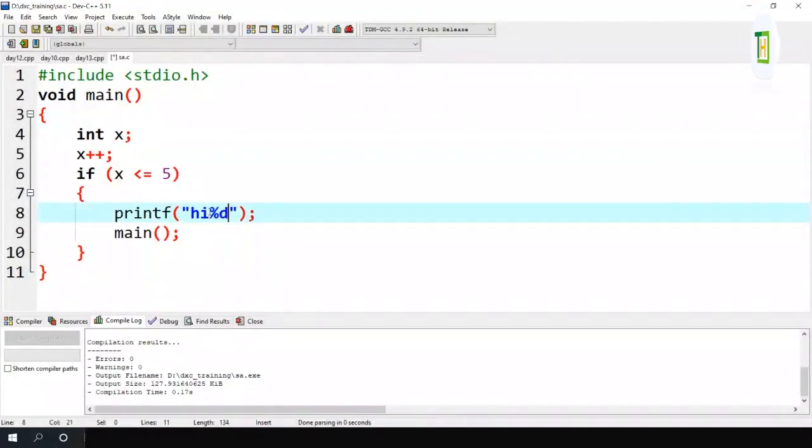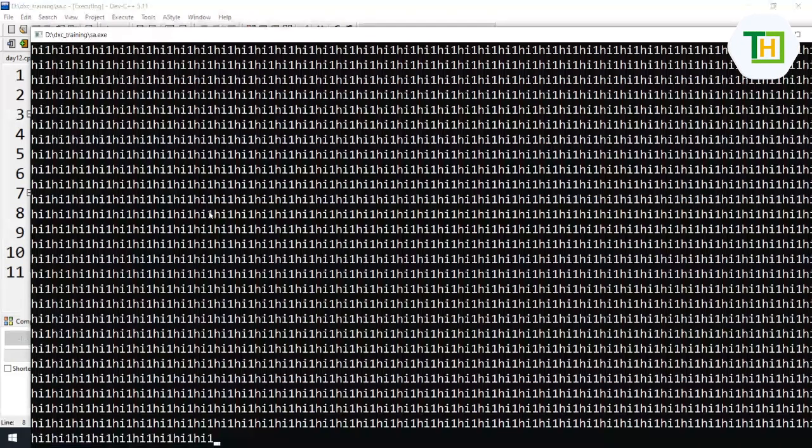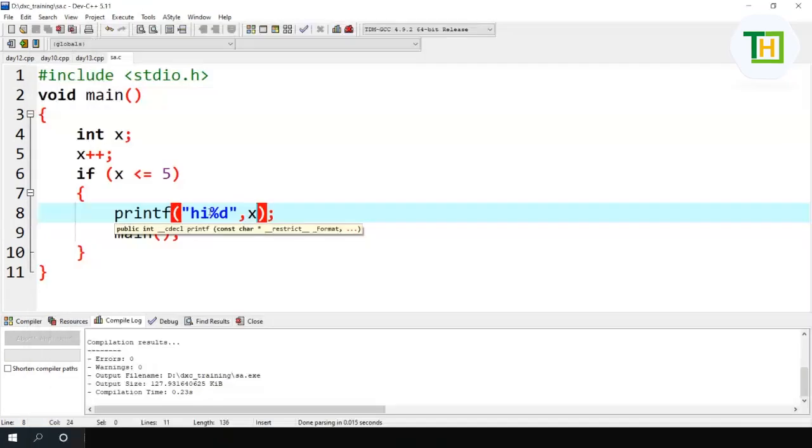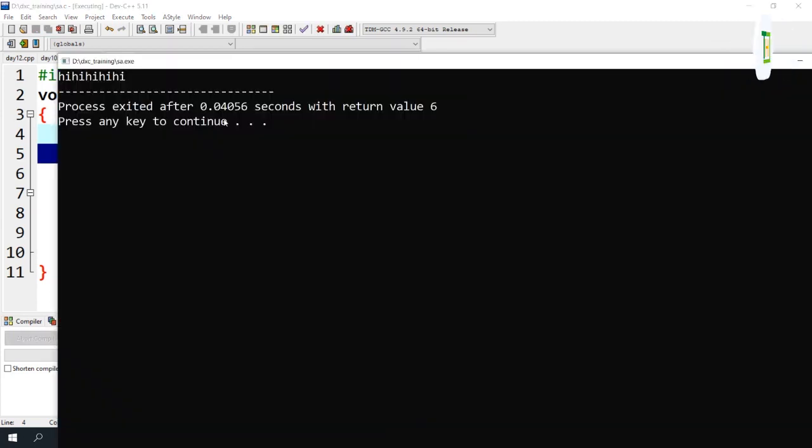For example, I'm going to print here what the x value is. The x value is 1. The default value of x is not 1 here. That is a garbage value. That's why it is going to print 1 here. Sometimes it is going to be 11, sometimes another value, right? We cannot estimate it. But when we are working with a static variable, the default value for that one is going to be 0. That's why it is going to print 5 times.